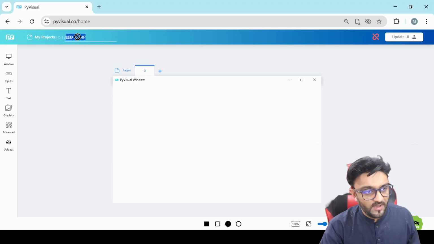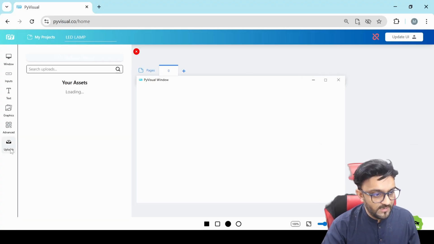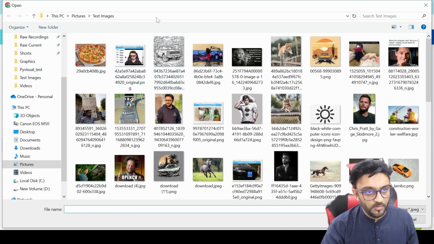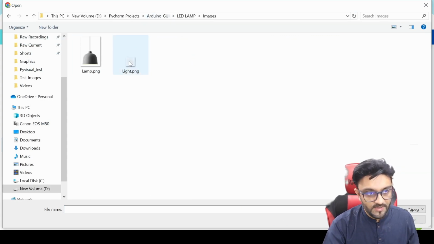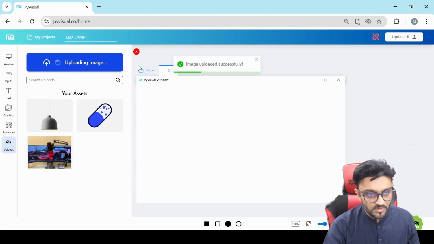And here I have created a new project by the name LED lamp. Very simple. And then we are going to go ahead and take advantage of our upload button. We are going to click on upload image, and then we are going to go ahead and upload these images. So we will upload the lamp, and we are also going to upload the lights.